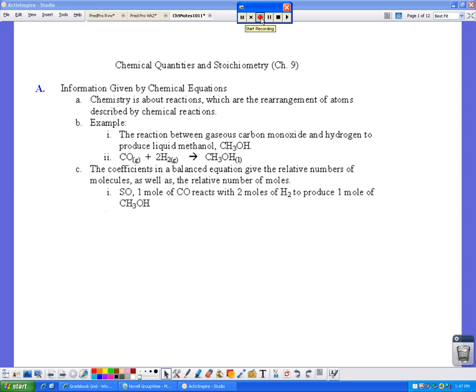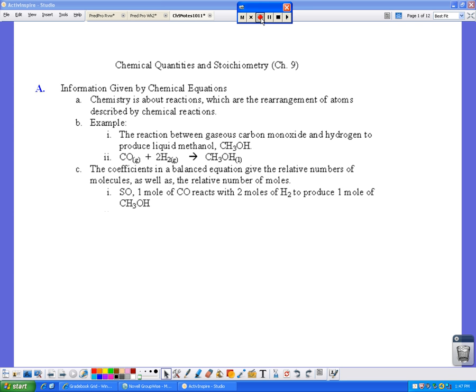In this chapter, we're going to be talking about how we can blend together balanced chemical equations along with the concepts of molar masses and Avogadro's number all into one type of question, which we call stoichiometry. And stoichiometry is how we look at the math that occurs within a chemical reaction, how 12 grams of carbon might react with oxygen and make X grams of this. We can actually predict exactly what should happen.